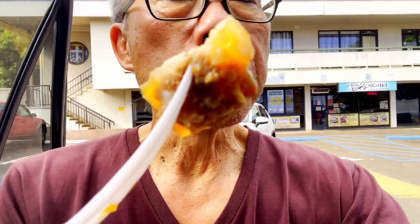I actually don't know where to get this anywhere else. It is such old school that I don't even know how to order it or where to order it. Even if I go to LA or wherever, this is such an old school recipe. I wish I had more, but I only had a couple of pieces off the Chinese plate.